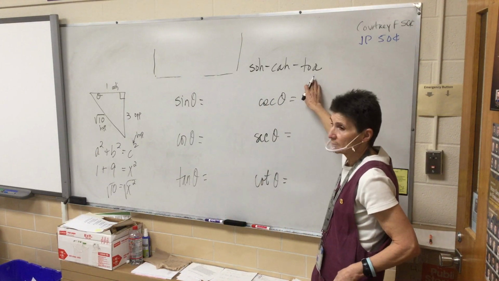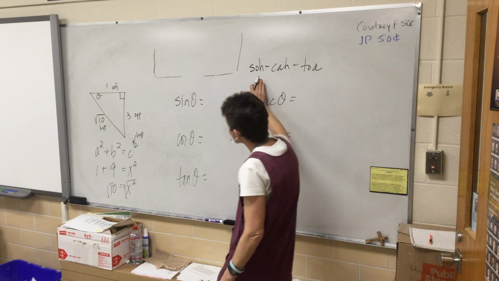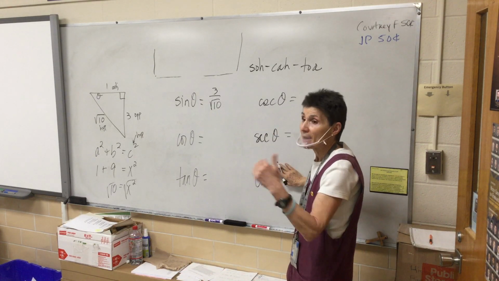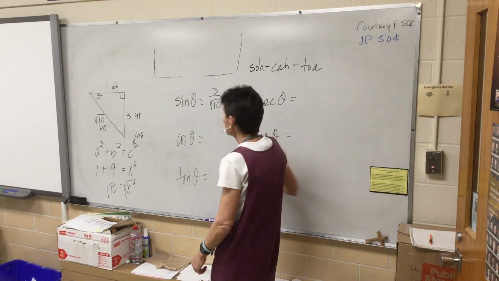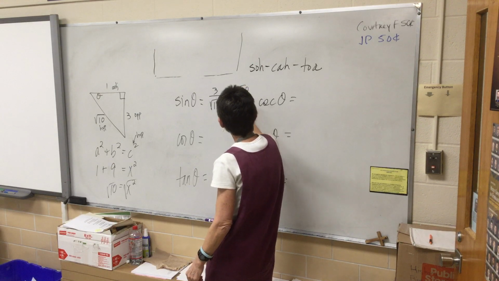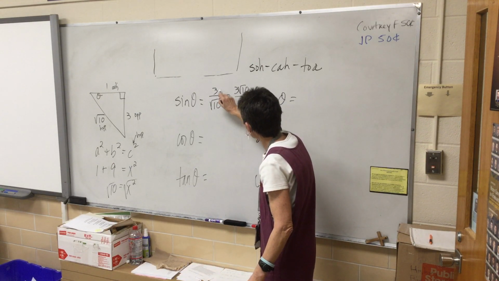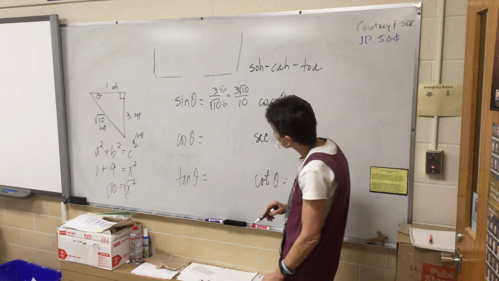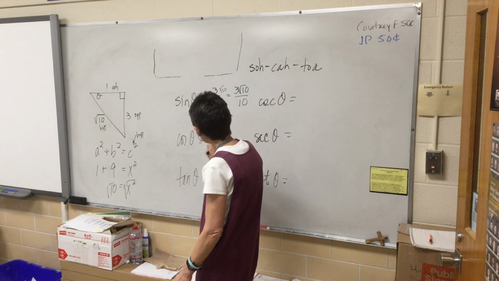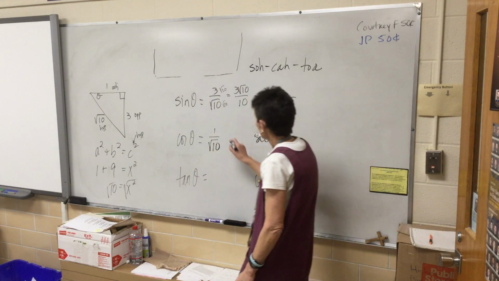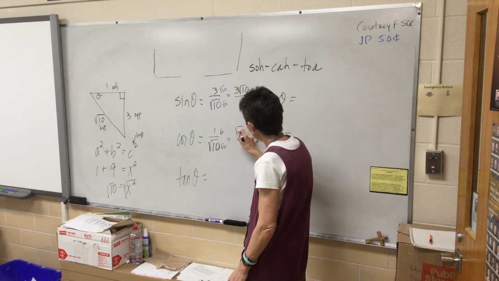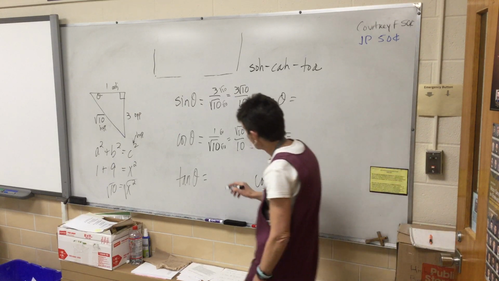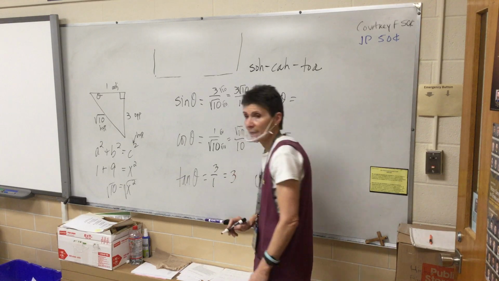So Sohcahtoa, they're all fractions. So opposite over hypotenuse, are you starting with 3 over root 10? No. Well, that's what we start with, but now we're going to rationalize it. So 3 root 10 over 10, because you're multiplying the top and the bottom by another root 10. What about cosine? Are we going to have to do the same thing? Yeah. Cosine is 1 over root 10. And then we'll multiply by our root 10s, and that's root 10 over 10. And then tangent is 3 over 1, or you could just write that as 3.